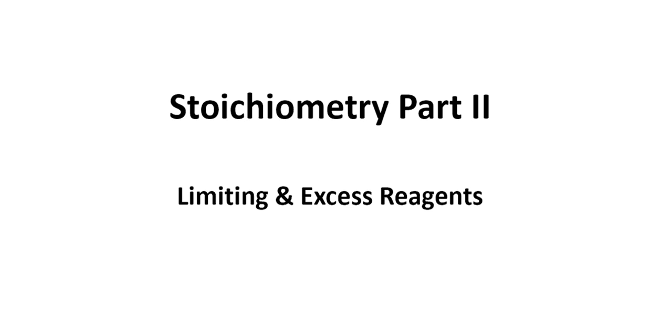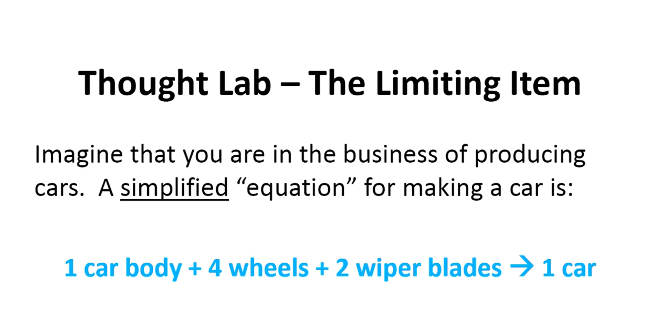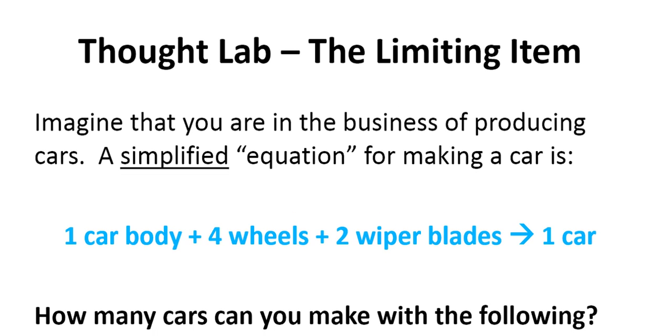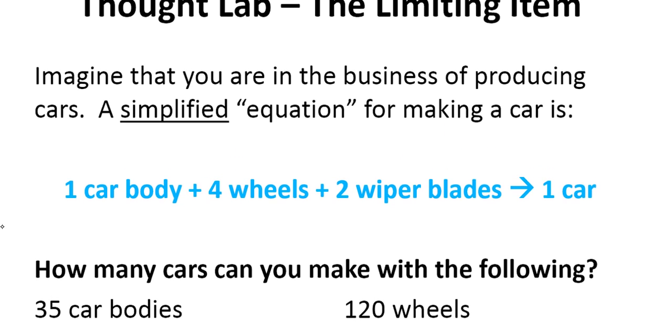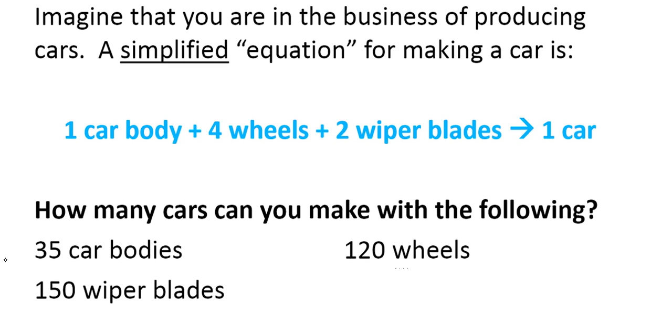Today's lesson we're going to continue on with some more stoichiometry problems and learn something called limiting and excess reagents, or they're sometimes called limiting and excess reactants. So to get things started, we're going to do a little mini lab, thought lab, to try and get the idea of what a limiting item is.